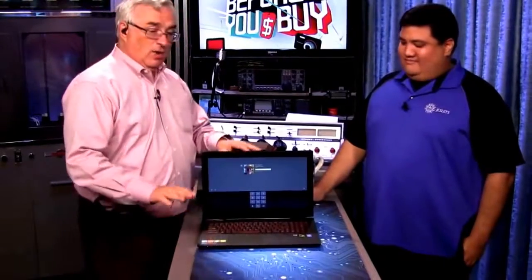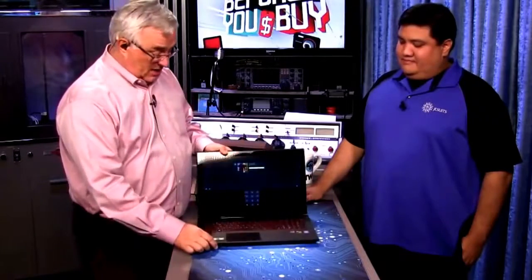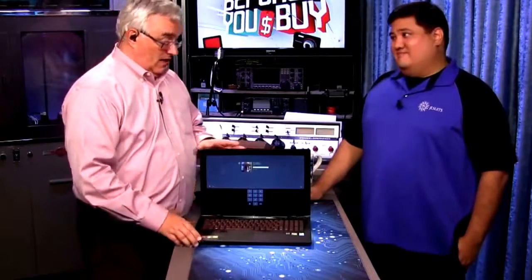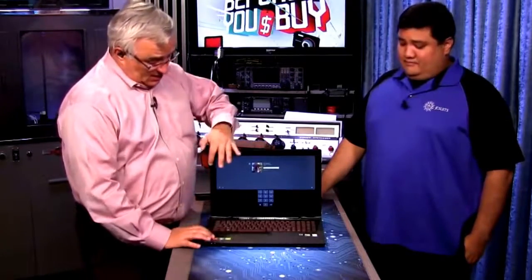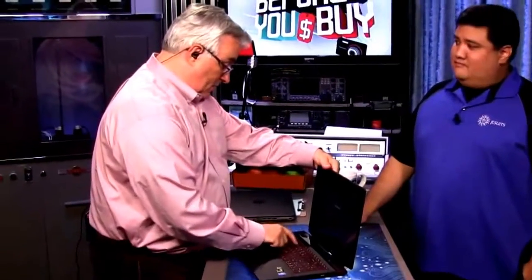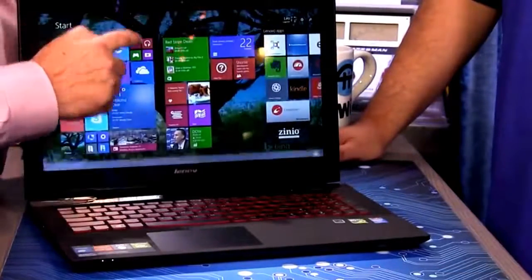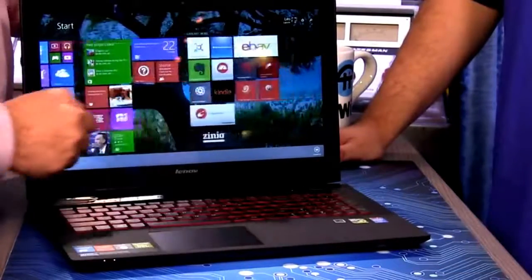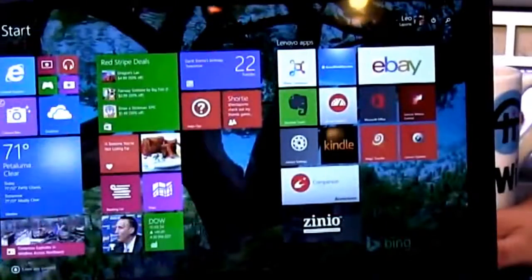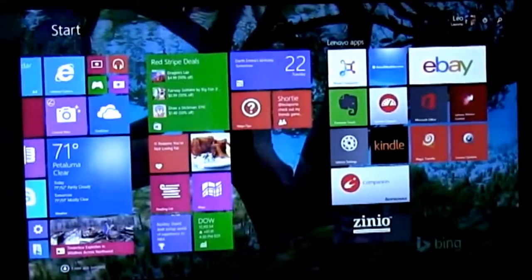This is Lenovo saying, wait a minute, we can do design, see the red trims, the red touches. We can make something that sounds good. This is for a home user. Obviously. It is fast, and it's a beautiful screen. I like the screen. Touch was a little sluggish. I don't know whether to blame Windows 8 or the touch, but I was frequently doing this more than once, trying to get the various gestures to work, coming in from the edge and so forth. It could be that the screen wasn't super responsive, but I often blame Windows 8.1.